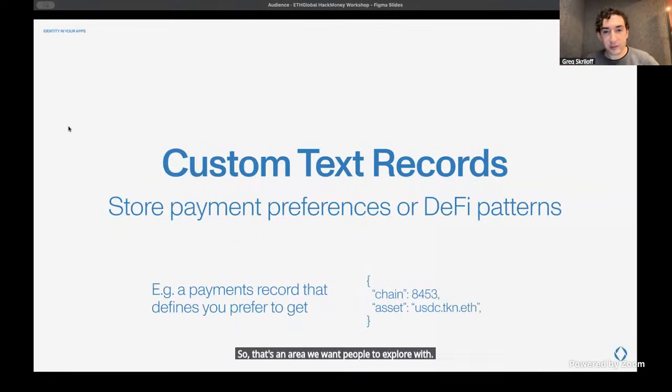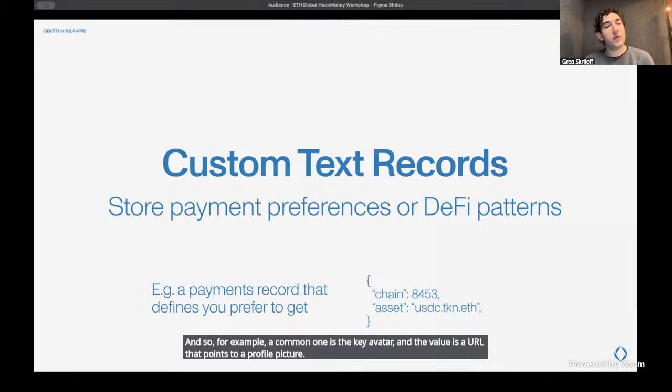Another cool area to explore is custom text records. ENS, as I showed in the profile earlier, has a number of text records, which are arbitrary key-value pairs, just string to string, attached to an ENS name. For example, a common one is the key avatar, and the value is a URL that points to a profile picture.